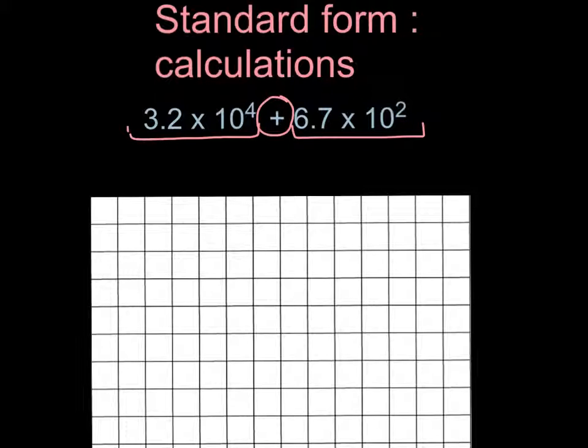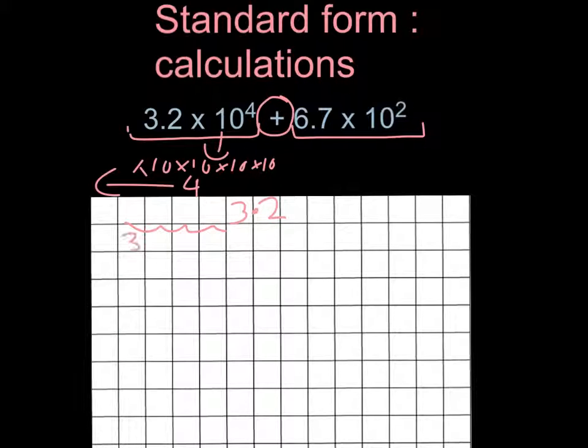So as in the previous video, 3.2 times 10 to the power of 4, remember that just means times 10 times 10 times 10 times 10. So it's 4 places in the place value table, to the left, getting bigger. So 1, 2, 3, 4. The 3 is going to go to there, the 2 would have followed, and the decimal point doesn't move, so I just need 0 fillers for that one.